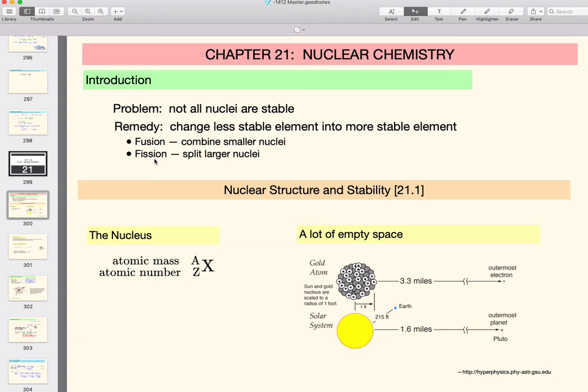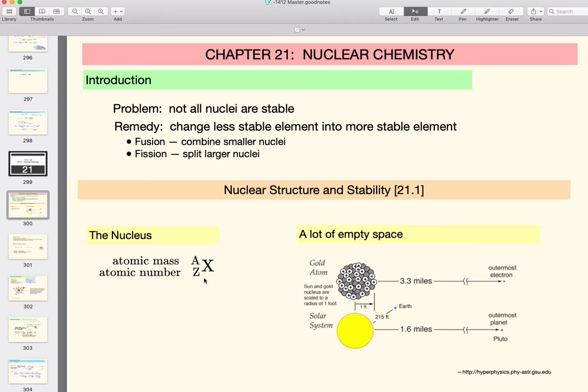Well, before we get too deep into it, let's look at some basic terms that we need to know when dealing with nuclear chemistry. First, let's harken way back to early in your first semester Gen Chem 1411, to where you had a symbol that looked like that, and you remember that the total number of protons and neutrons is called atomic mass, and that's given the symbol A, and the atomic number is just the number of protons. It usually represented, that's where we count the positive charges, and that's called atomic number.